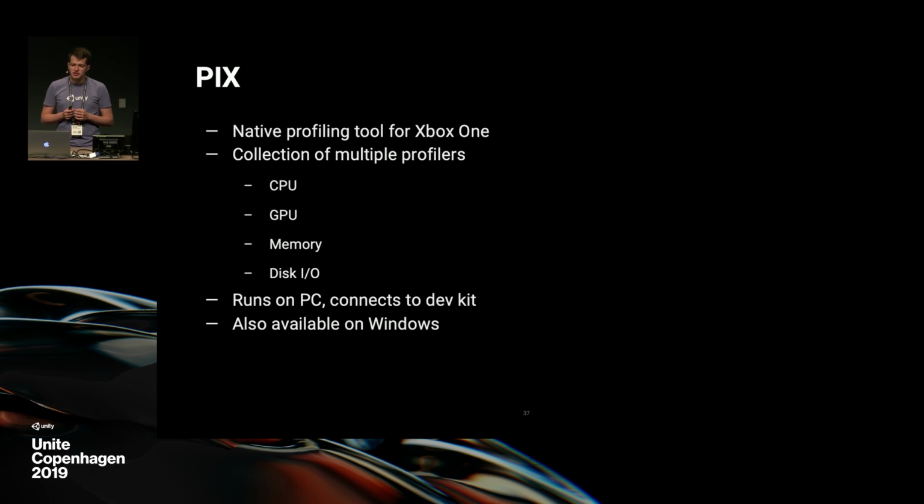So the Xbox One version of this tool is under NDA, so I'll only show a brief look today. The good news is that there's also a version of PIX available for analyzing Windows games, and that version is publicly available, so you can go away and try that today.